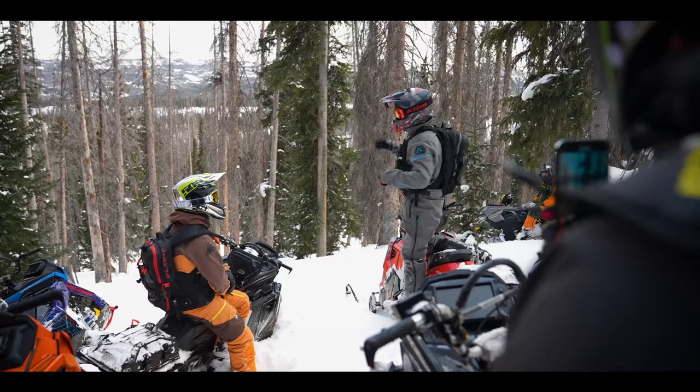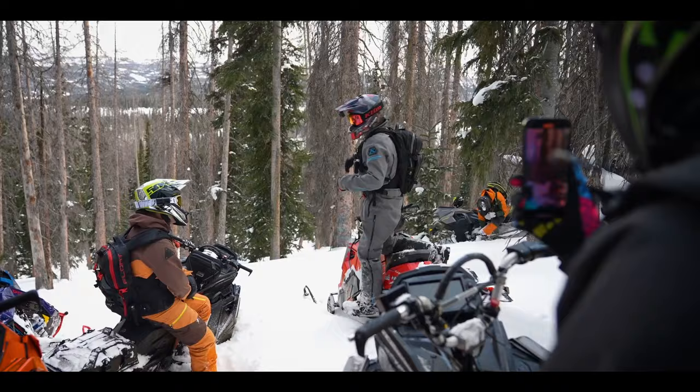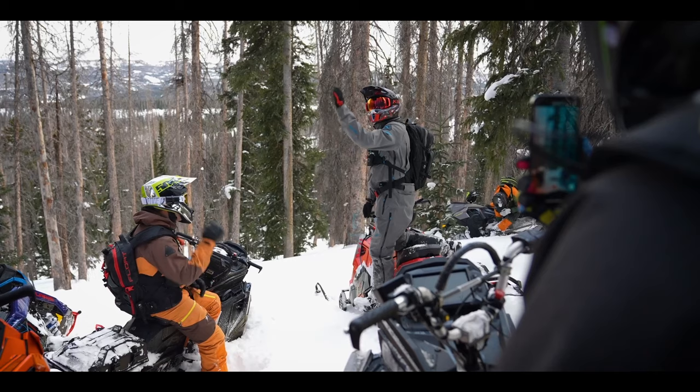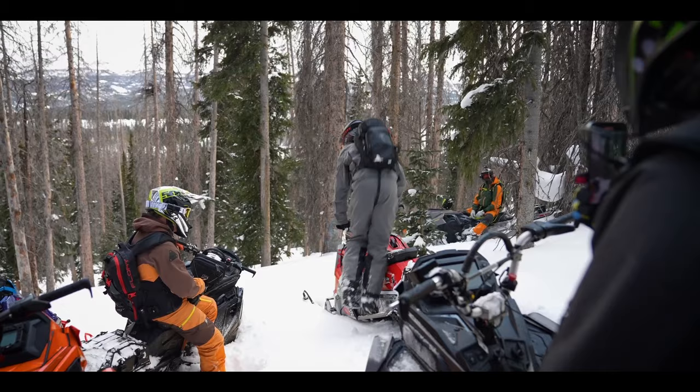The benefit to that is we get into more advanced terrain. With this move, not only are we avoiding the obstacles and changing our path, but as you initiate this, you generate a lot of momentum. So if you need to go back uphill, this is a great way to start that. Then you can turn it either side hill across or side hill up, or sometimes we gotta make a 180 and come back up the hill. Where we always wanna start with this is getting our sled pointed straight down the hill. As long as I'm pointed straight downhill, I can go to either side, left or right, and initiate and set it on edge very easily.